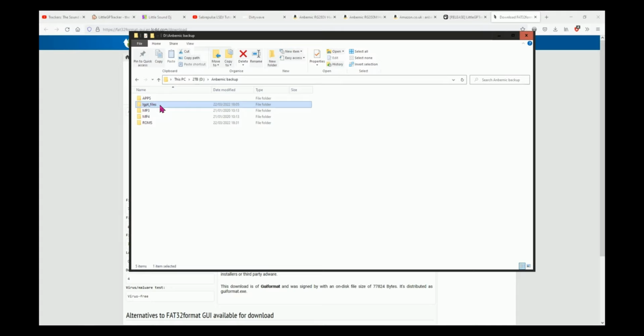But actually, that doesn't really work because all the files in there are SquashFS sort of compressed Linux files. So you probably could access them if you know what you're doing, but it's not really the way you want to do it. Instead, slightly strangely, what you need to do is access by FTP. So even plugging in a USB cable, you can't just see it pop up in Windows Explorer, unfortunately.